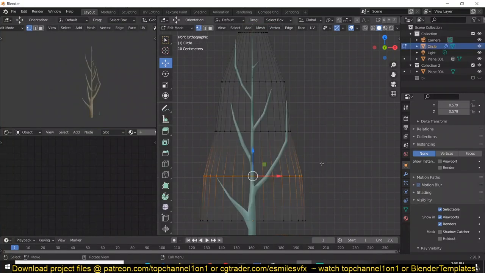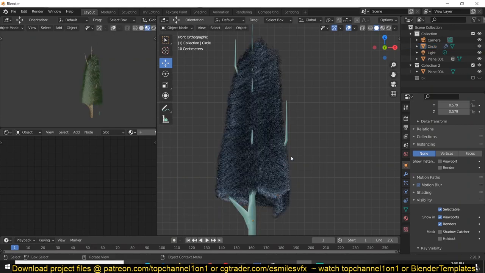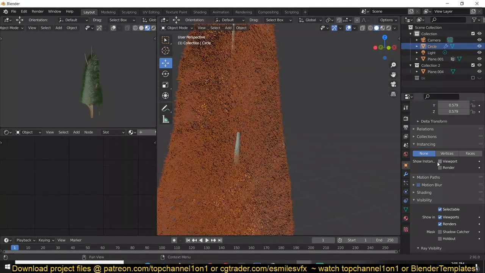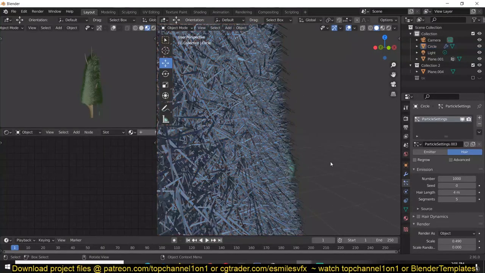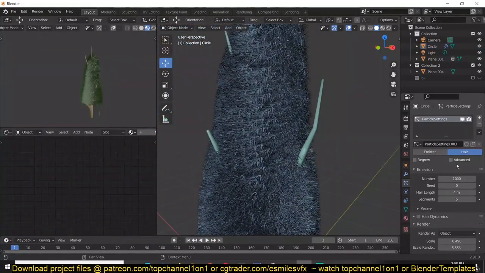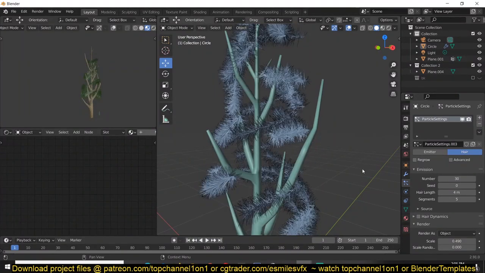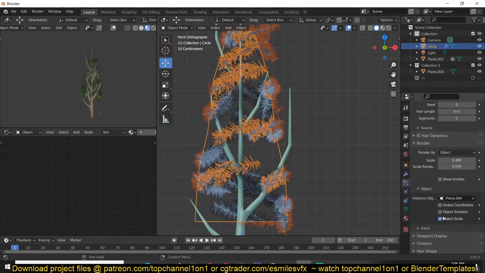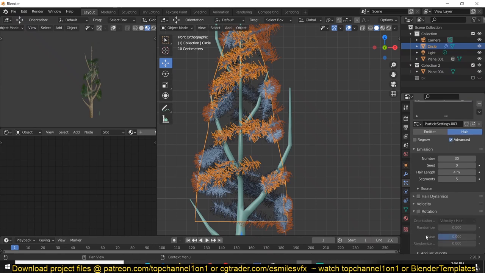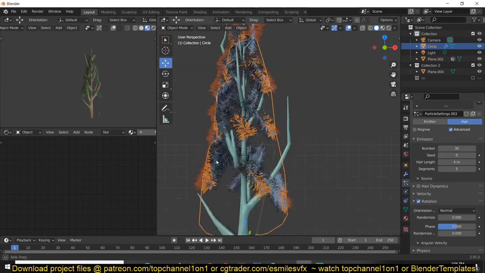Okay, so now we just have to scale this in like this, and also play around with the orientation of the particles. Now we have a lot of particles here, so it's very difficult to see the orientation. So I'm going to reduce the particles to something like 100, maybe 30, so that it's easy for us to see the orientation of the particles. And then go under Rotation, make sure you turn on Advanced to see rotation, and change to, let's see, Normal.